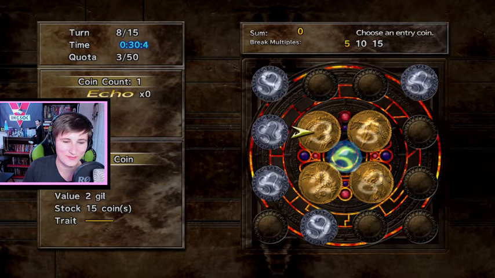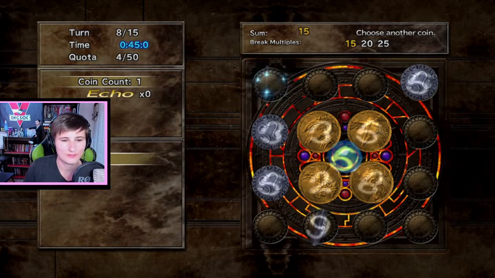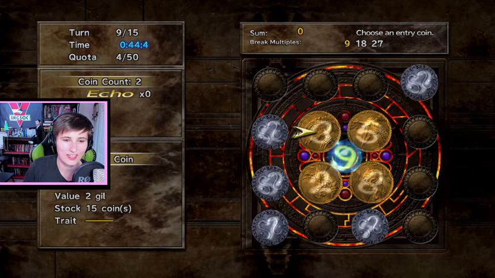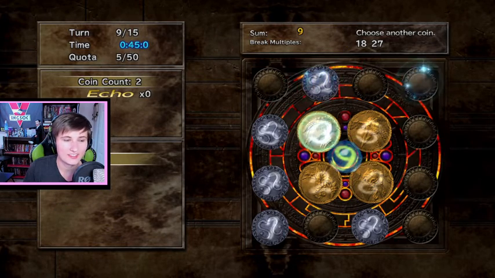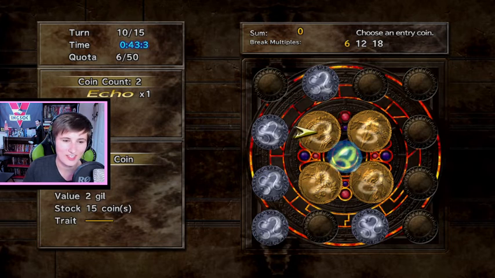So a 5. We can do a 15 with a 6 and a 9. 2 coins. Turn 9. I think the odds of winning might be none, because the number of points we have is 6 and we need to get 50 and we have 5 turns. So really this only works if we're able to really have the streak, which we do not have.